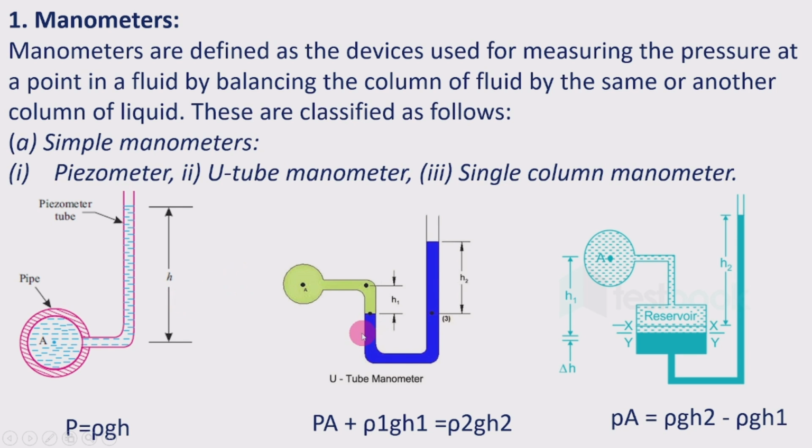Then the second type of manometer is the U-tube manometer. It is named a U-tube because the tube is bent like a U. Here the lower level of the heavier fluid used in the U-tube is taken as the datum. In this U-tube manometer, not the fluid flowing in the pipe directly, but another, heavier fluid like mercury is used in order to measure somewhat higher pressure. Its lower level is taken as the bottom.